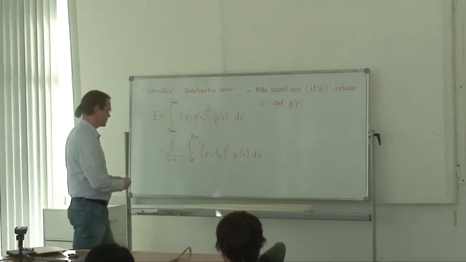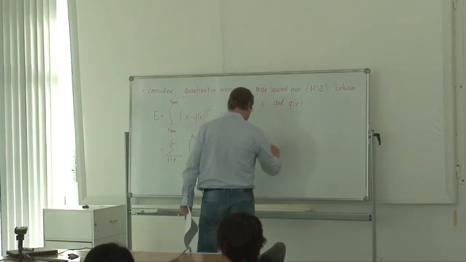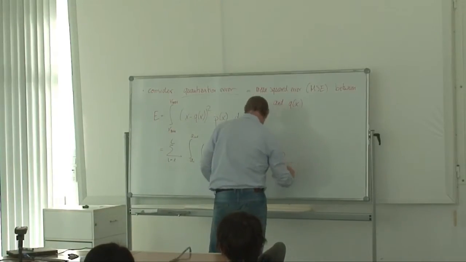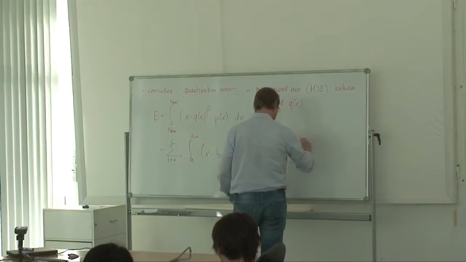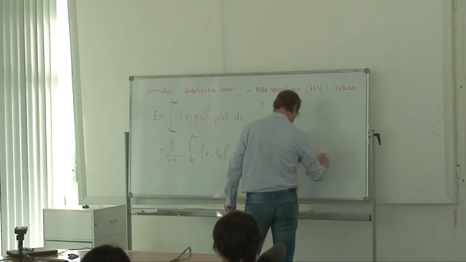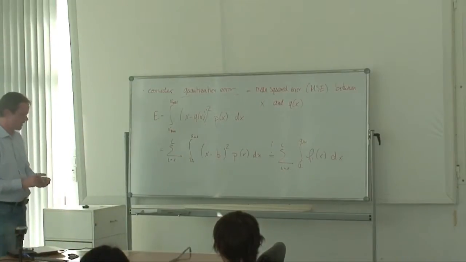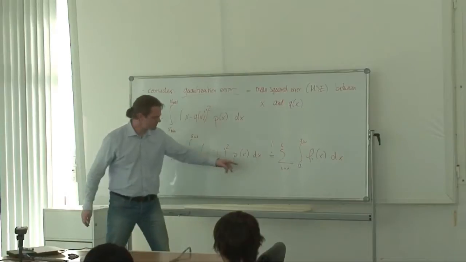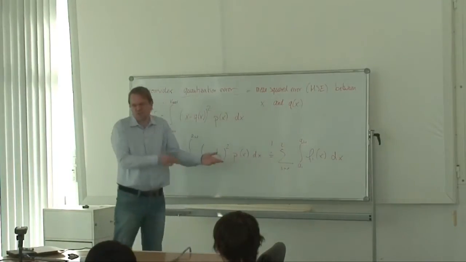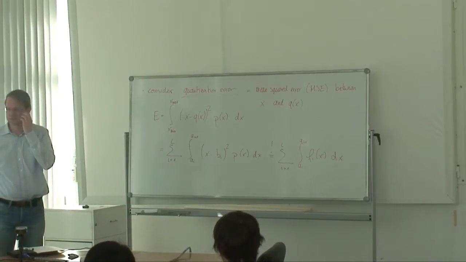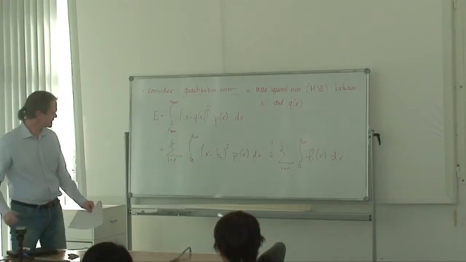Okay, now here's a dirty trick. This is just for you to see the level of mumbo jumbo we are going to do in this semester. I will write this as the sum where i ranges from 1 up to L, and then the integral from a_i to a_{i+1} over some function f_i of x dx. Why would I do this? We know how this f_i of x has to look. This is just a substitution, apparently, because not much has happened. But why would I do that? Because if we look at this, we know that it can be written like so.